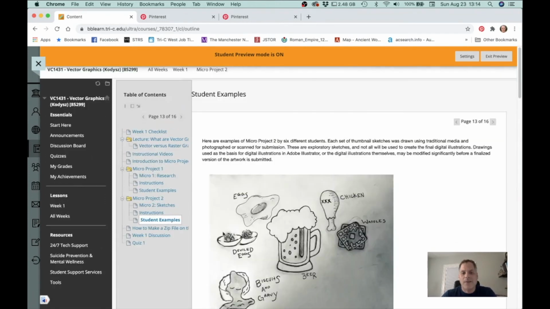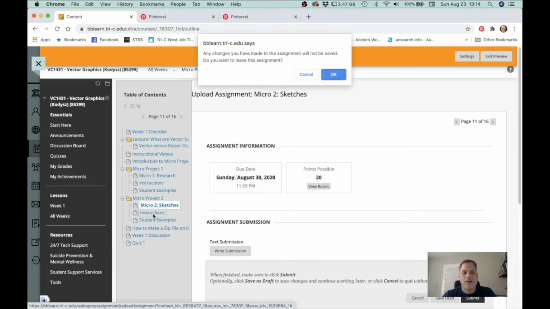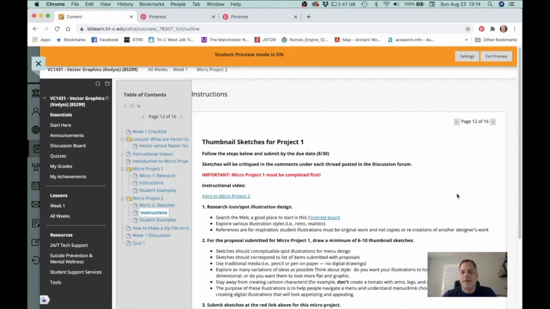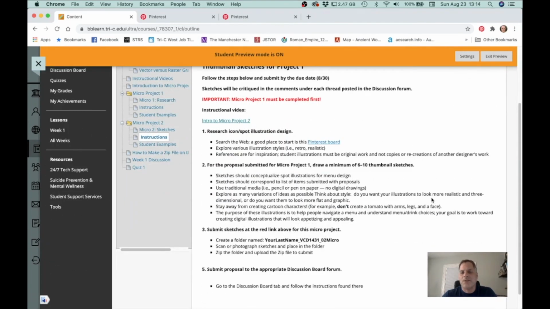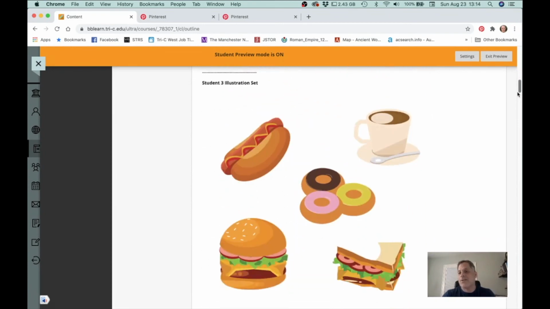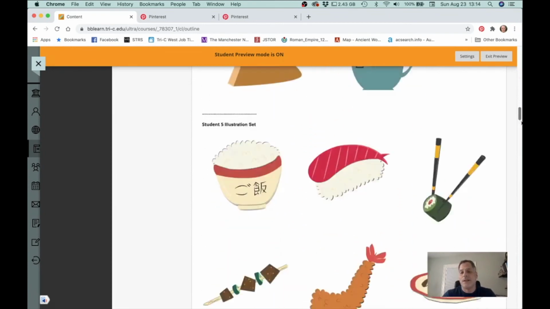All right, so I am not going to take the time to go over every requirement. That's up to you. But I did just want to emphasize a few points that might not be emphasized so much in the requirements. And one thing that I do want to emphasize is I do not want you to do any cartoon type characters. These aren't cartoons. I don't want food with arms and legs.